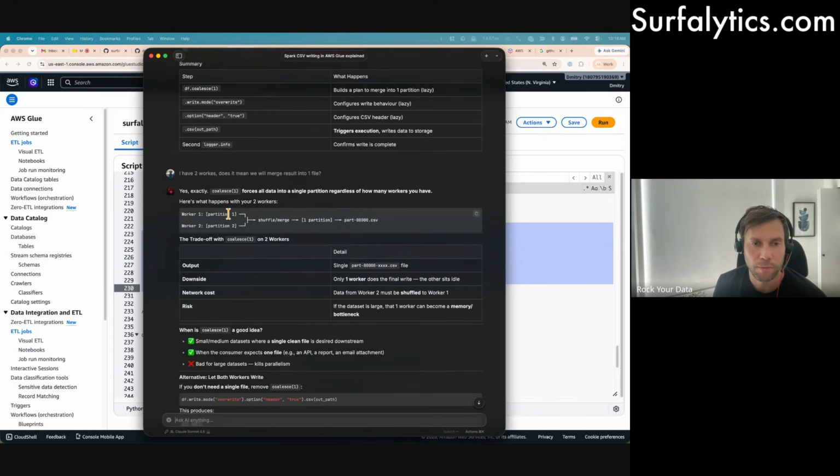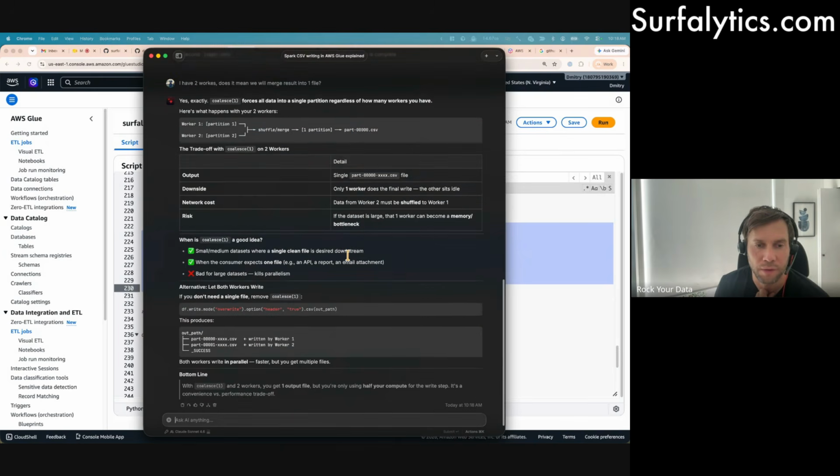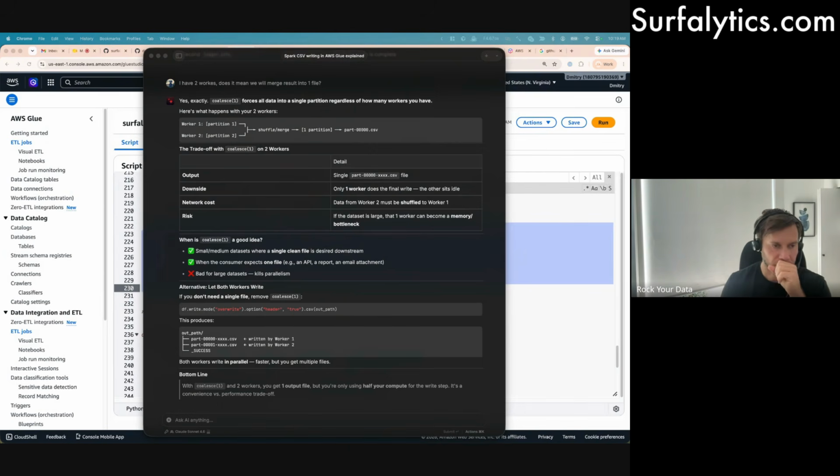We have two workers, each has their subset of data, and this command will merge them together as one file. Because when we work with Spark and multiple nodes, we should be aware of how many files we read, what their size is, and how many files we write. Because, for example, when we start working with Athena or another service down the road, it's also very important what size of files you have and how many files you have, because it's all distributed compute environments.